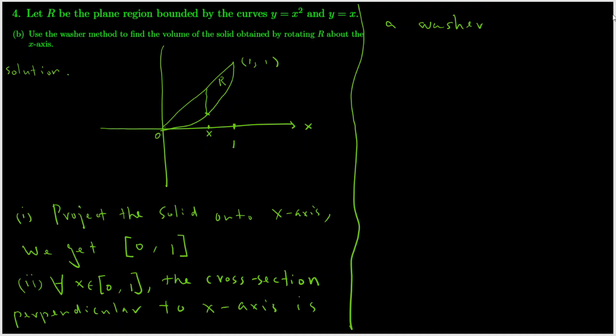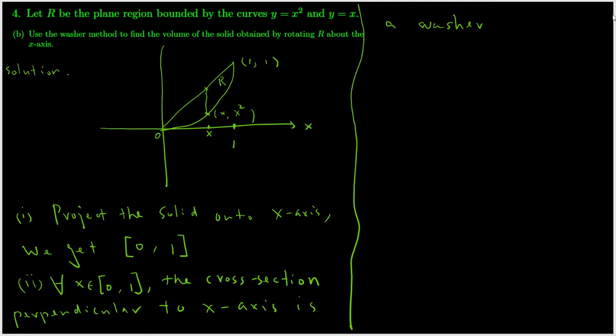I will identify that point first. So this point has x coordinate of x and the y coordinate of... anybody want to tell me the y coordinate? If I give you the x coordinate, the point is on the curve. The curve has the equation y equals x squared. The line has the equation y equals x. If the x coordinate is x, does that make sense? The y coordinate is x squared, because the point is on the curve, right?